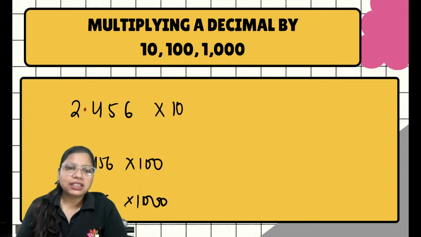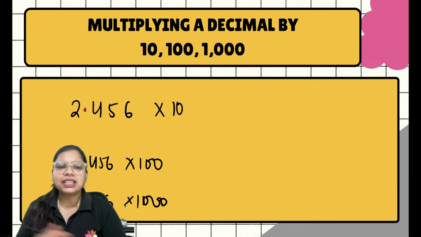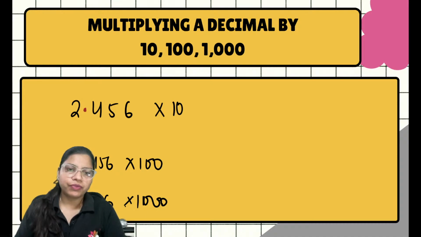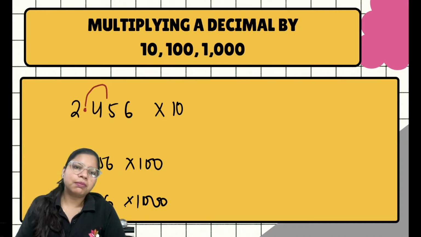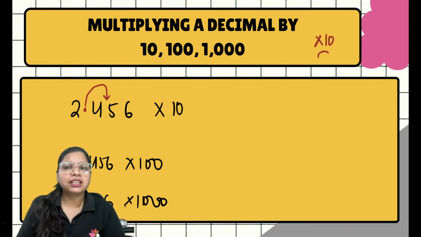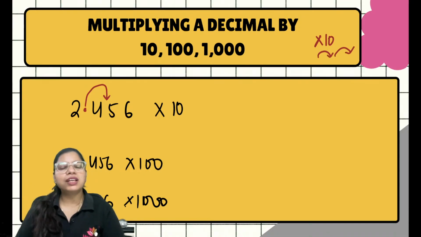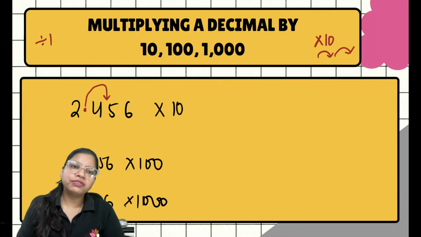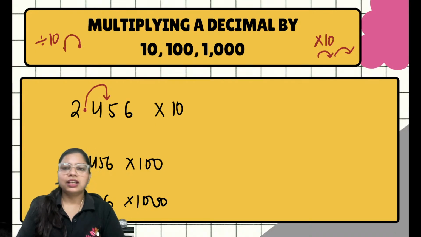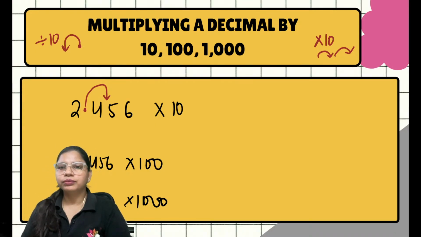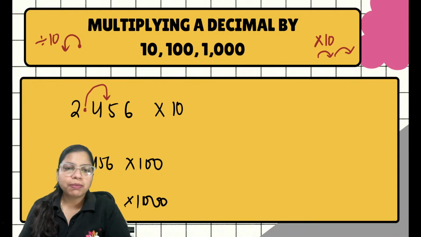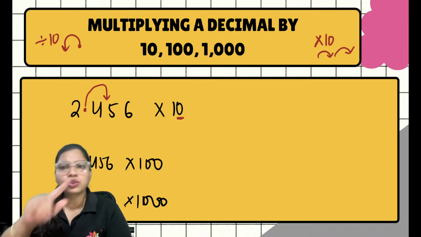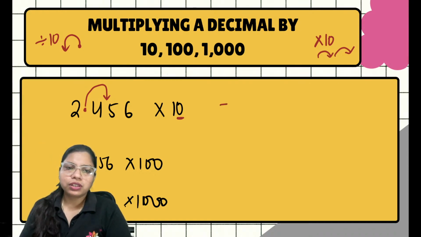When you are multiplying by 10, it is basically like moving the decimal. You have to move the decimal one place right. When you times it by 10, you are moving to the right, because you know that the right side number is always greater than the left side number. If you are dividing by 10, you move the decimal point towards the left. That's the only concept here. So if you are multiplying by 10, make it jump just one place.